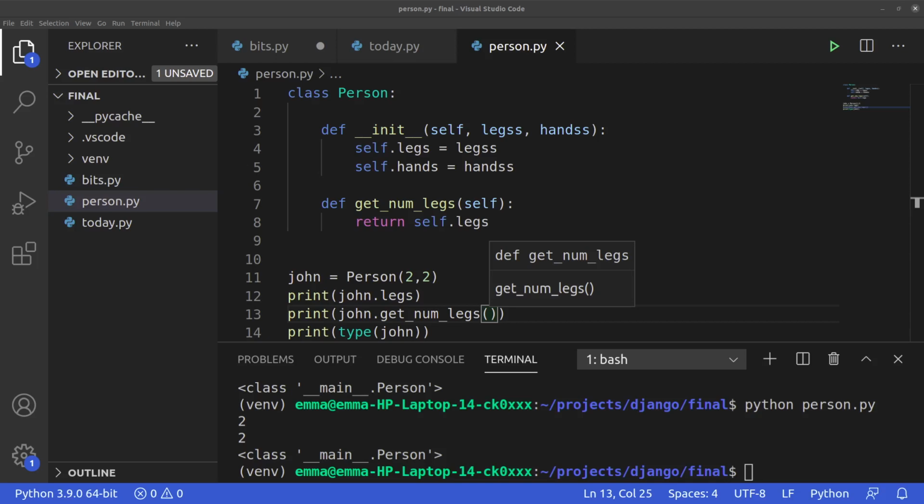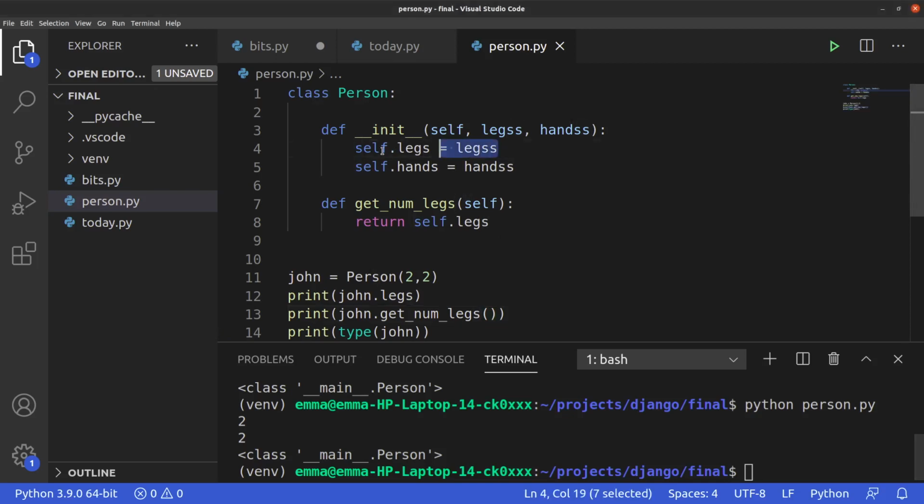Properties. Yeah, properties. Maybe how do I make one? You see the way I made self.legs? Yeah, this is a property. It is an instance attribute of the person object. Just like you see, it is prefixed by self. Afasha, have I answered you?